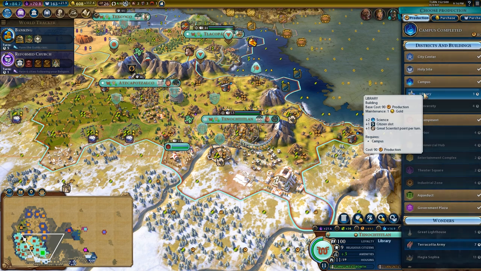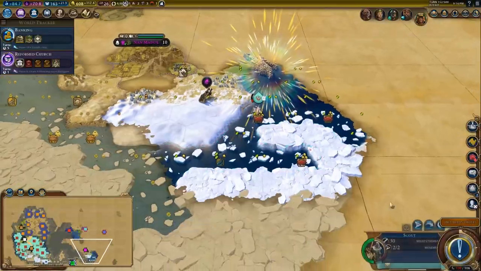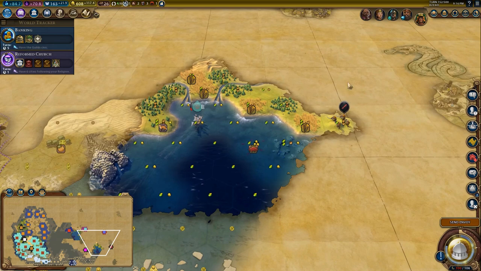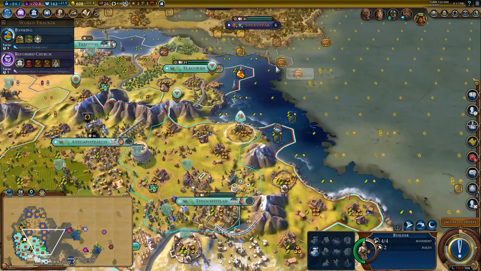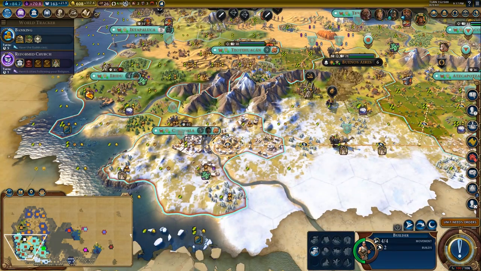Let's go ahead and grab the library in here for the extra science. There's the Giant's Causeway. That's very nice. That's going to give us another piece of era score. I'm just trying to avoid a Dark Age right now, so I'm looking for as much era score as possible. And we found another city-state, Kabul. Useful. And this guy is going to head over this way as well.